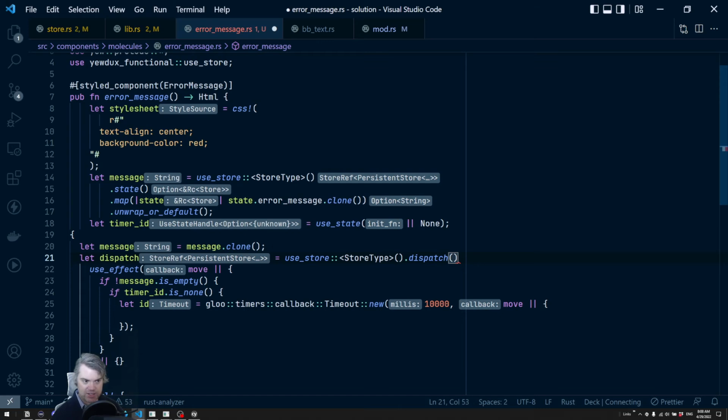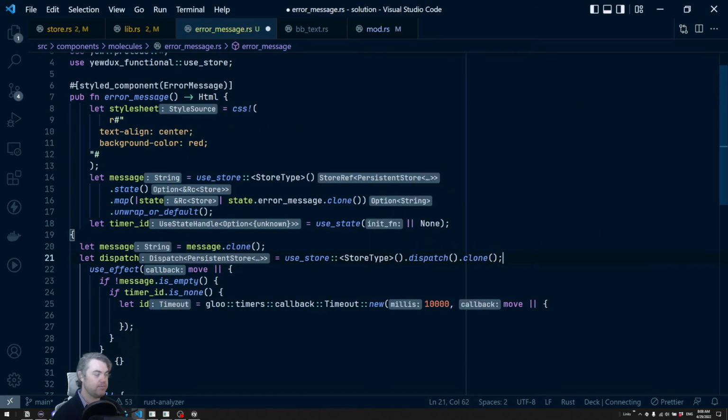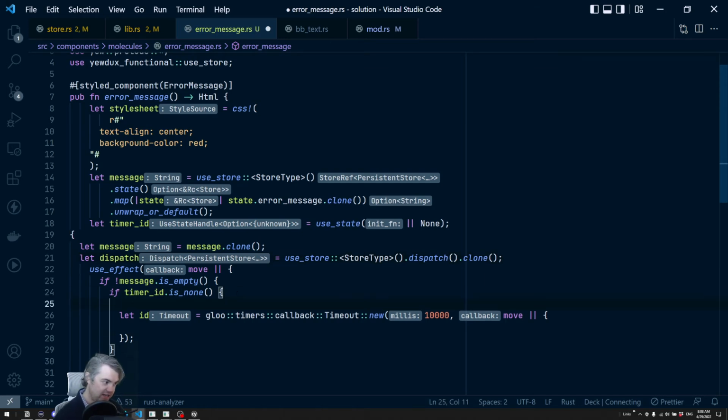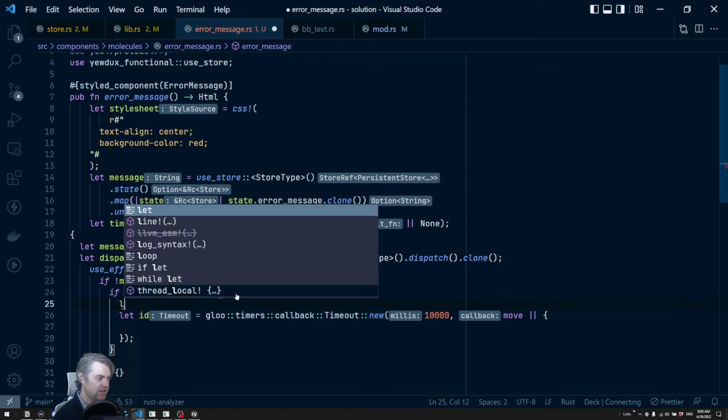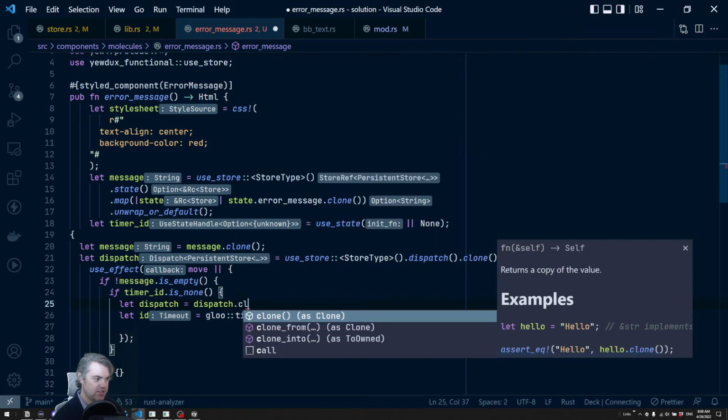Get the dispatch and clone this out. Okay, so now that we have dispatch, we move it into here, and then we have to move it into here, which means that right before this one, we're going to clone the dispatch again. So that dispatch equals dispatch.clone.